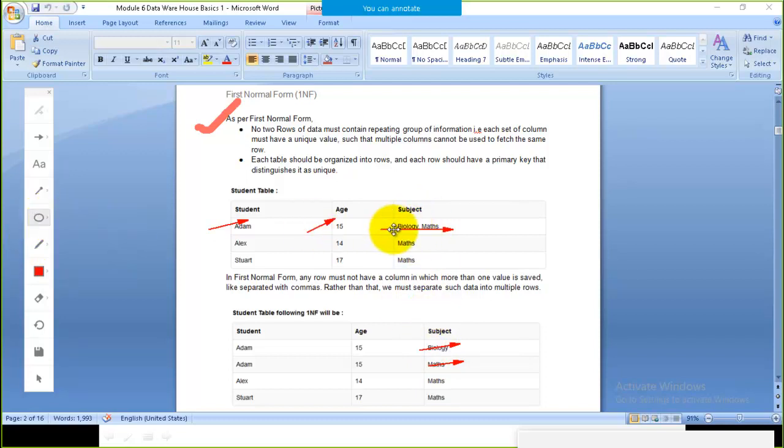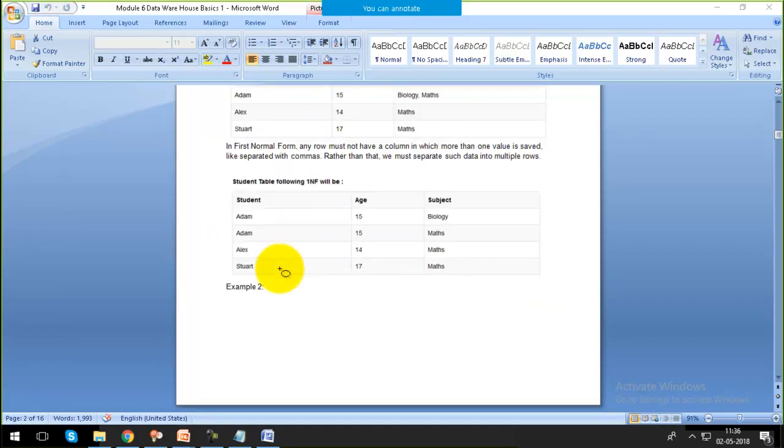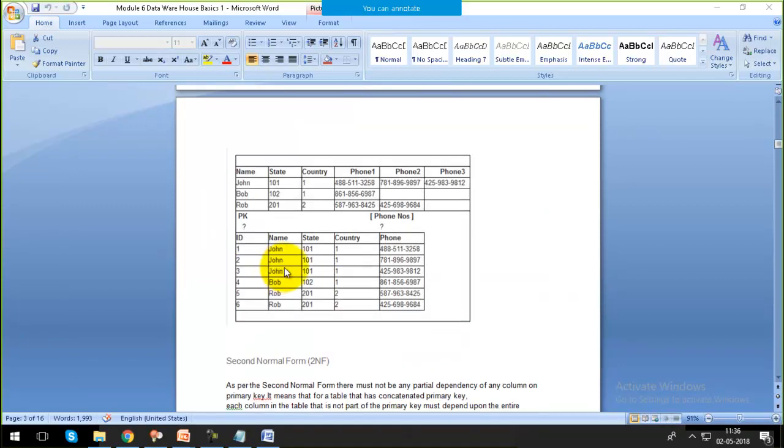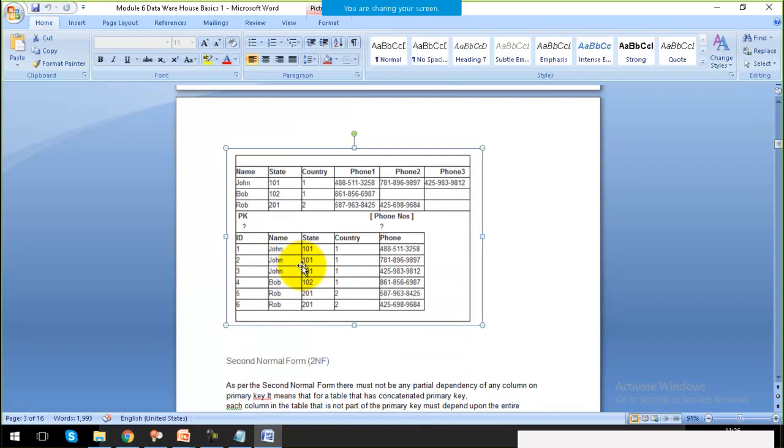So what we'll do is make a separate column for both of the values for that particular record. So each and every record set will contain a single value. We can't keep multiple values in a single column. This is the first condition of the normal form. As well as that, within the normal form there is one more thing. Every time we must have the primary key.